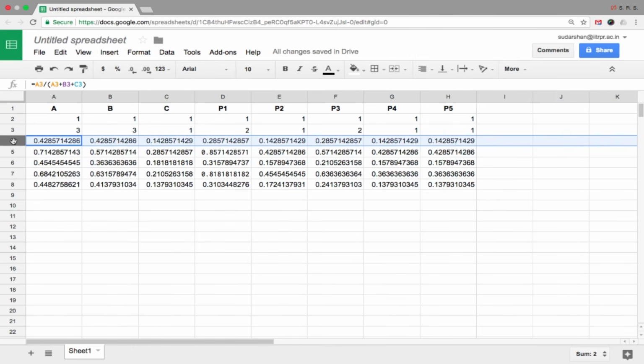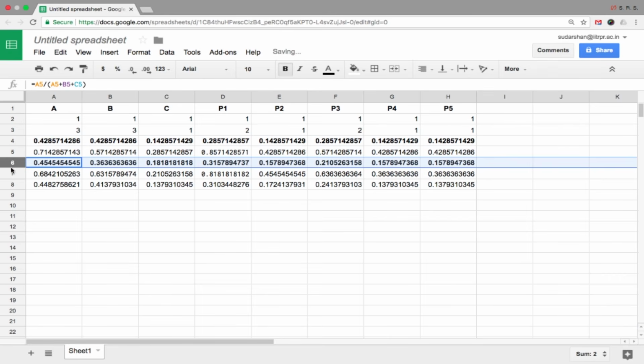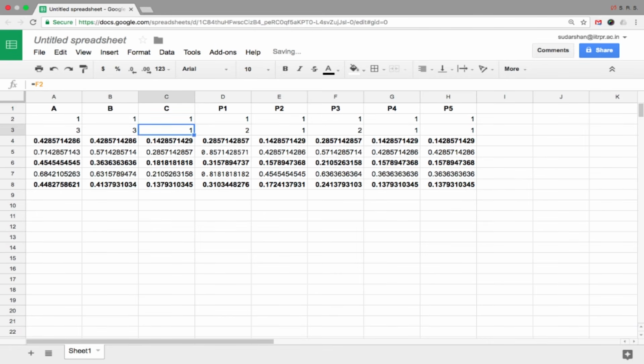So let me make this bold. This is what you get after normalizing it. Perfect. So you see, it's sort of getting closer and closer. May not be here, this is going haywire, it's going somewhere else. 0.14, 0.18, 0.13. So I don't think it's in any way close to converging. So maybe I may have to do this again.